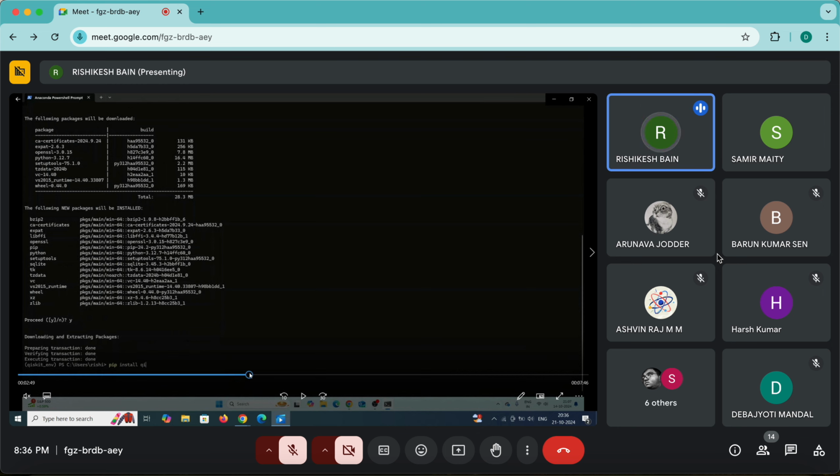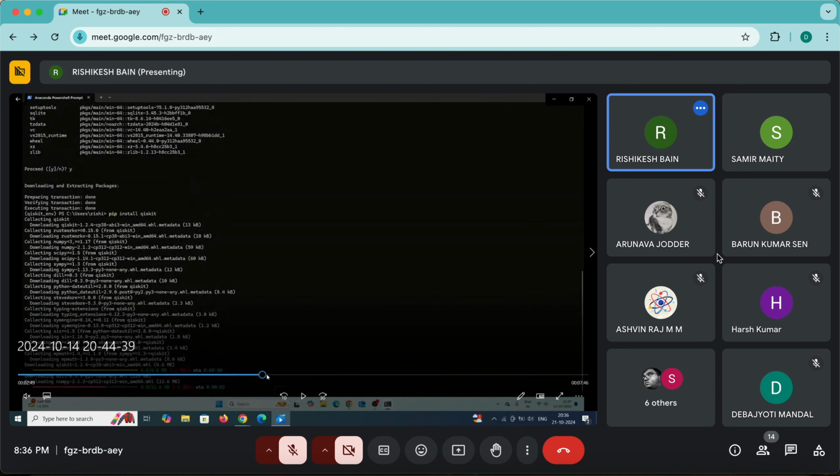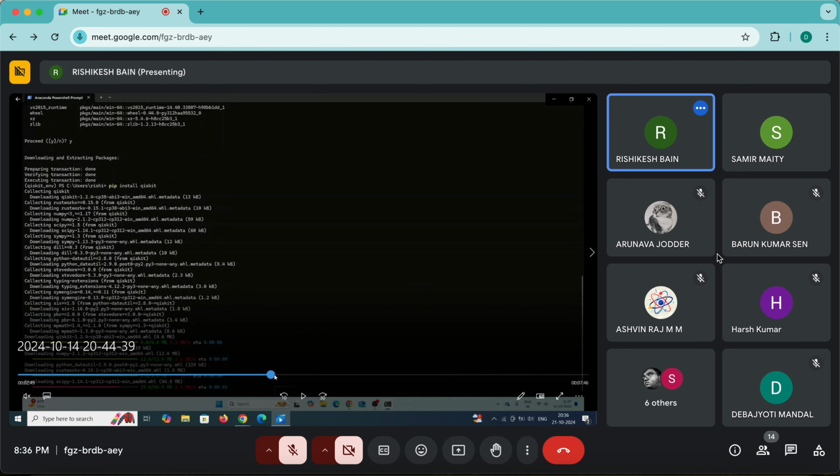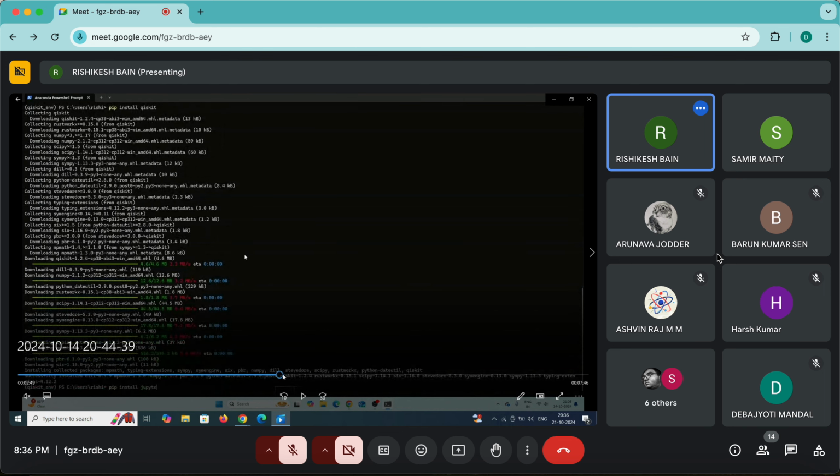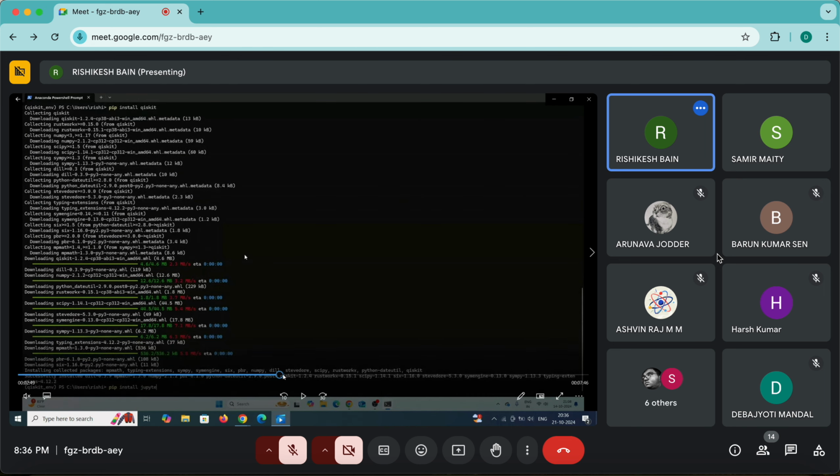Then you just type pip install Qiskit. But it is showing something.